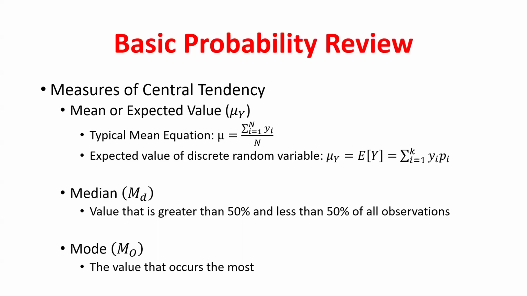Okay? So now I don't have a set of numbers, I have probabilities associated with these numbers. Instead of dividing by n, I divide by the sum of the probabilities. The sum of the probabilities is always 1, so we don't usually write that in there. Technically, there should be a denominator with that, but it's always going to be 1, so we don't write it in there.